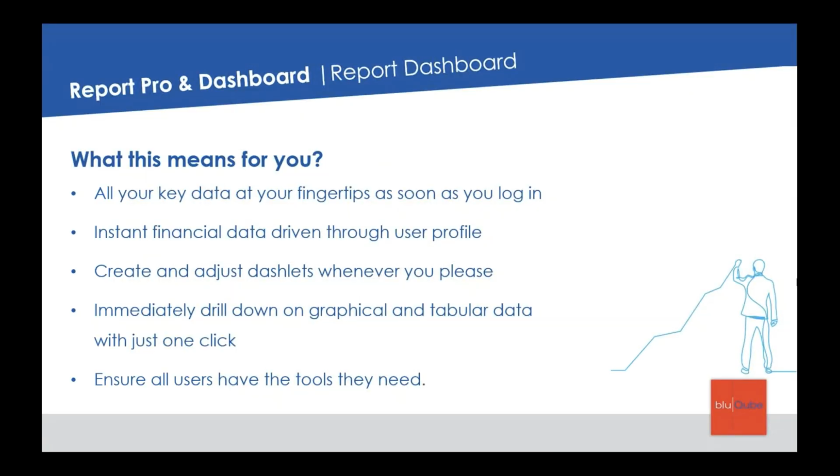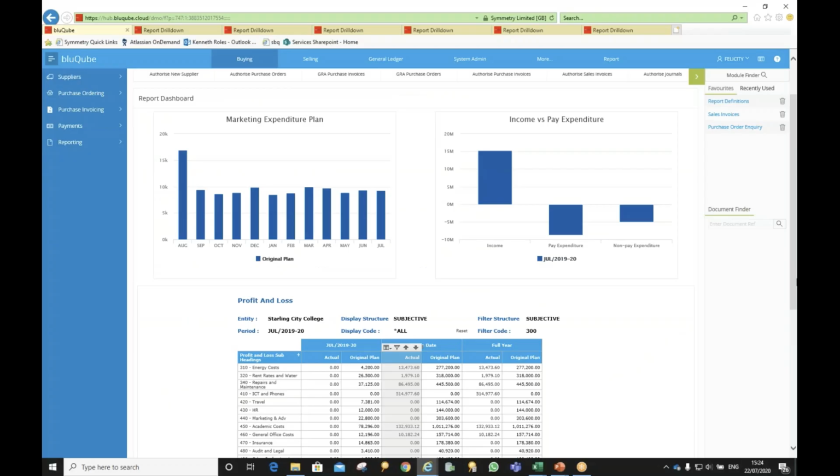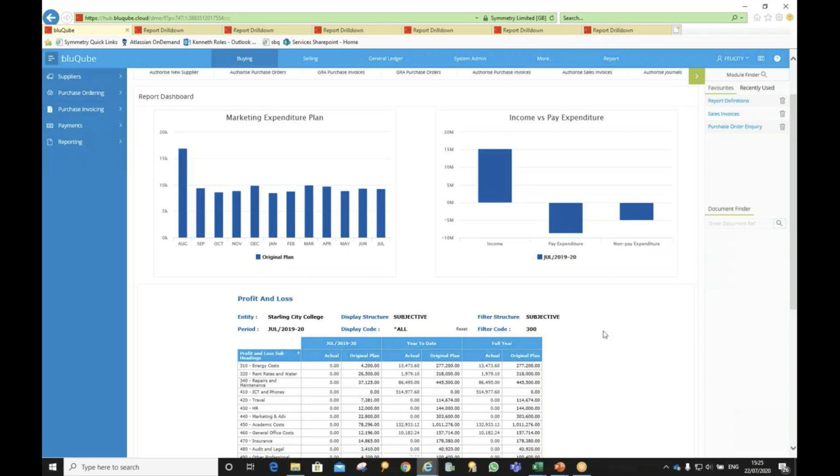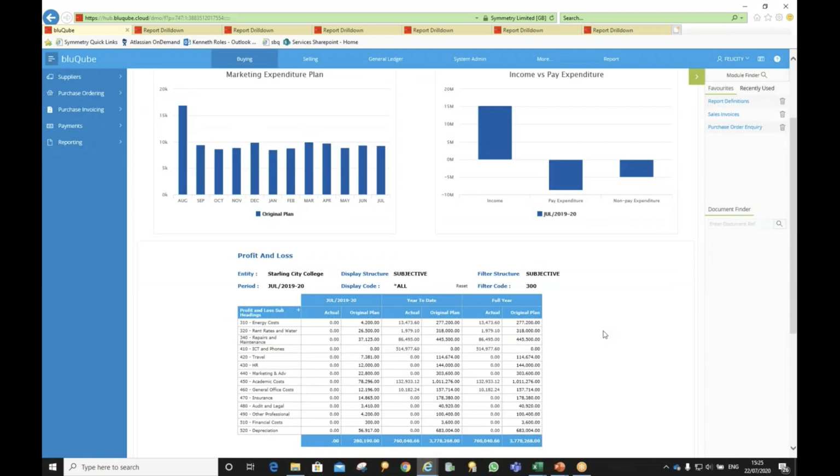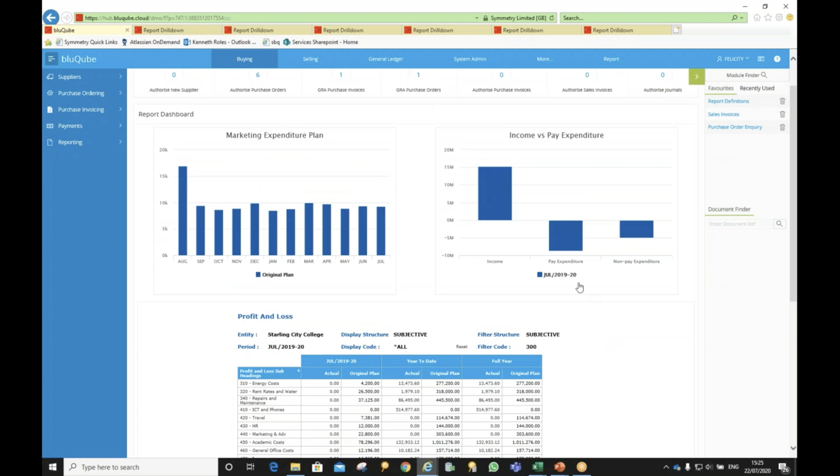So what you're seeing there is, as Ken's just described, the ability to shape dashlets to your own needs, whether that is graphical or tabular. Again, access class controlled, so you won't have to create lots and lots of variations of a dashlet. You create one dashlet, and then when a user comes in to see that, they see the data that's relevant to them. So here we've got somebody that has access to the marketing cost centers, which is why they're seeing that expenditure plan top left as they come in. And then that will give you that ability to drill back in and out.